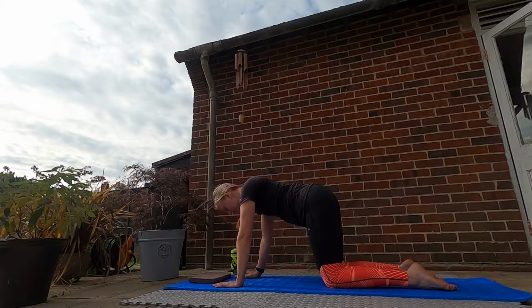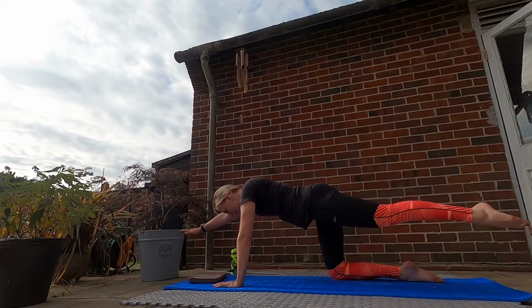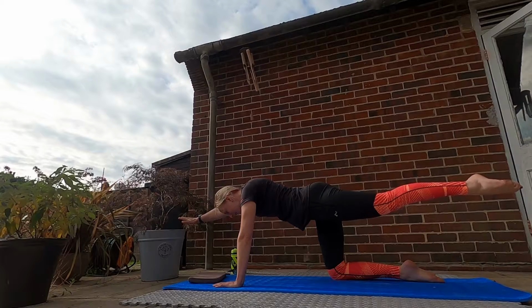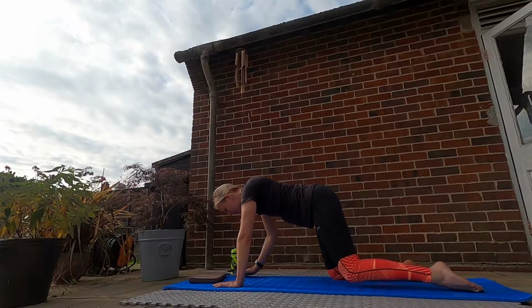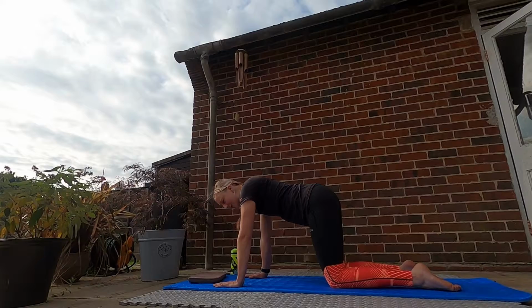Core engaged. Weight doesn't change. Make sure that wrist and knee are under your hip and shoulder. Stretching out through the other side. Don't hip hitch. Think about the length that you can create, not the height. Back to the floor and then slowly sliding them back into the middle. Belly button to spine, core engaged.